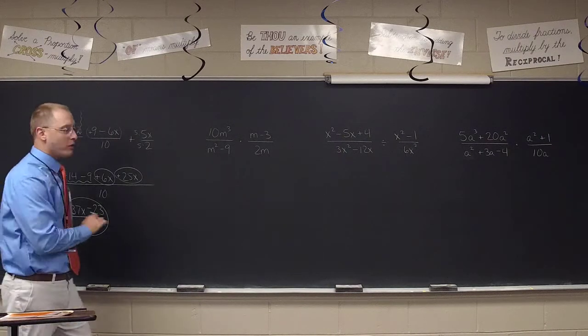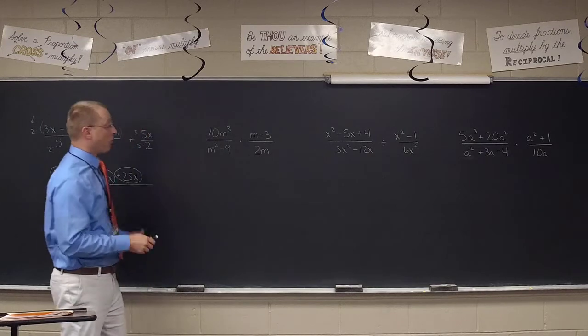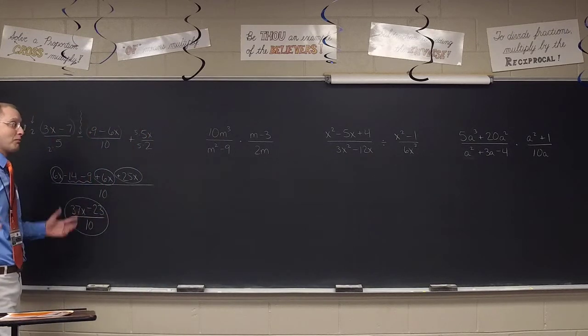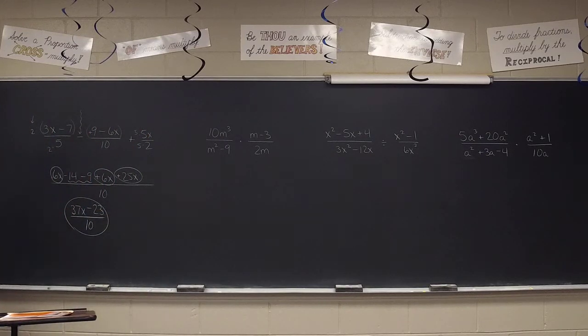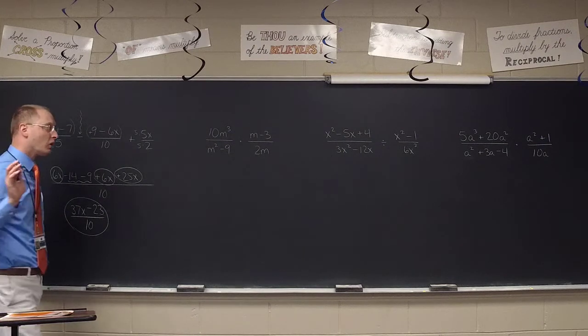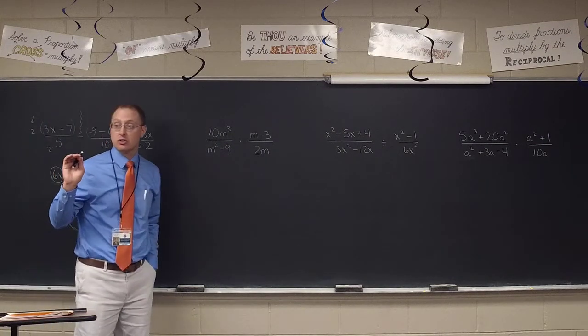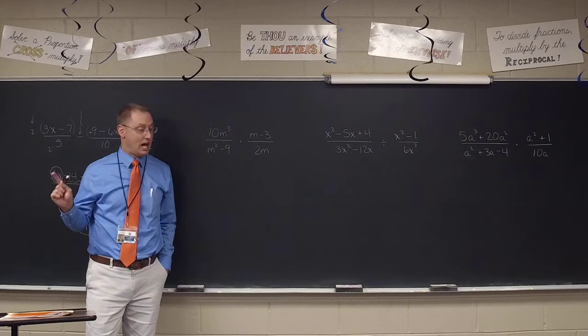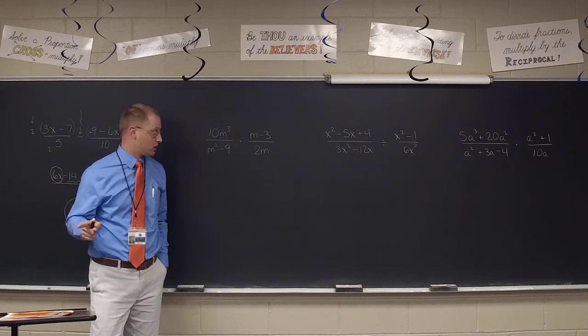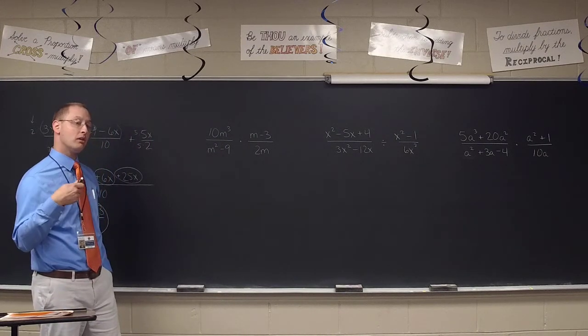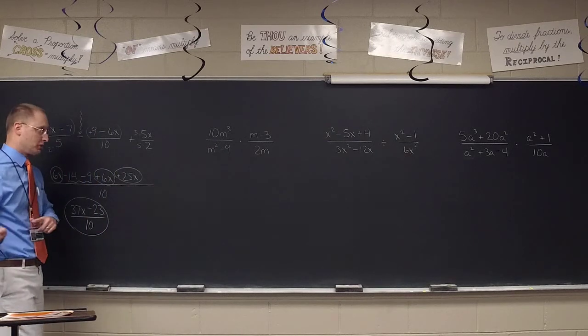Remember adding fractions. Multiplying fractions, we don't need a common denominator. In fact, what we want to try to do is get rid of as much as we can. We want to try to cancel stuff, but we cannot cancel terms, but you can cancel factors. You can only cancel factors, never terms.